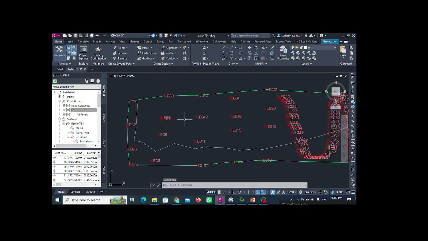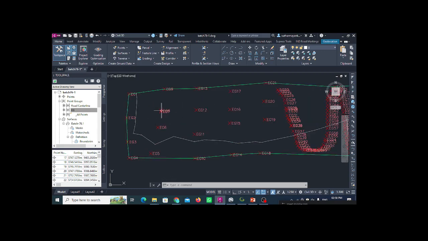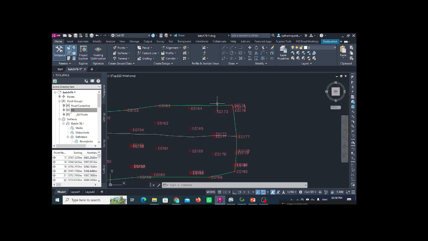So we have these points. Why do I again come to this point part? You have to check your surface points, and that your surface border line is within those points.